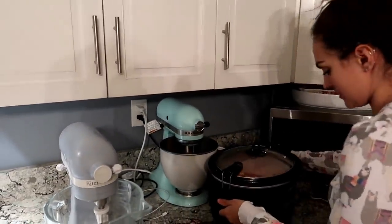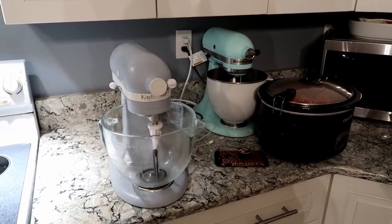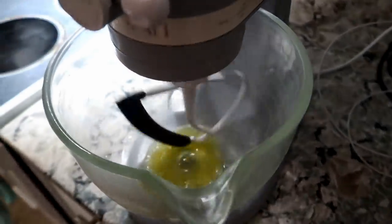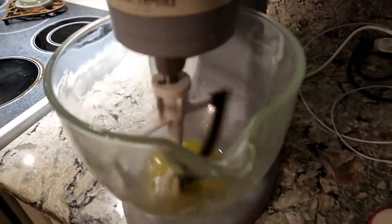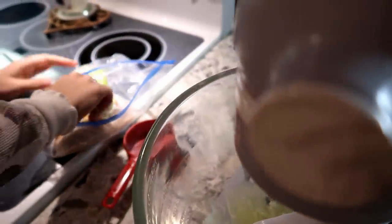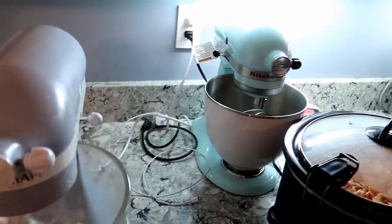I've never seen you bake before, so that would be very interesting. It would be pretty dangerous if I knew how to make them myself. I have a tutorial up on Frenchy's Bakery on how to do this. My secret for the best chocolate chip cookies is light brown sugar. I used to do dark brown sugar and my cookies would turn out really really hard. I always liked them super soft and gooey, and I never knew what was going on — I tried light brown sugar and that was the answer. So this is just butter and sugar mixed together.